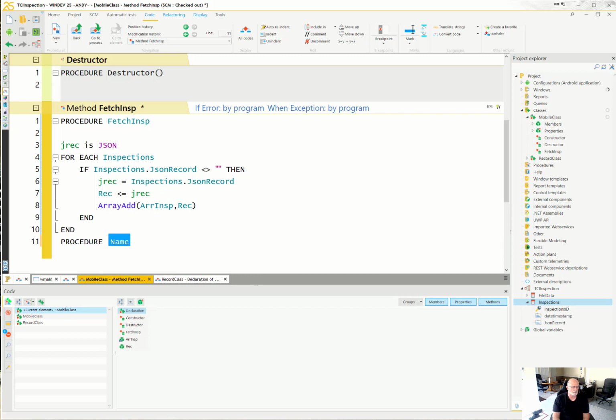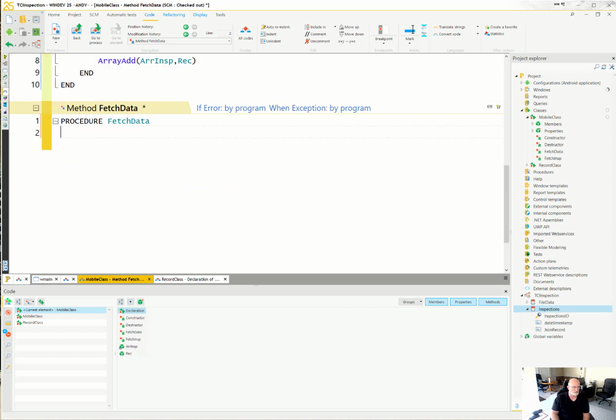From that, we're going to go to the next one, which is a fetch data. Now this one here is a little different. This is going to be a REST call and request.